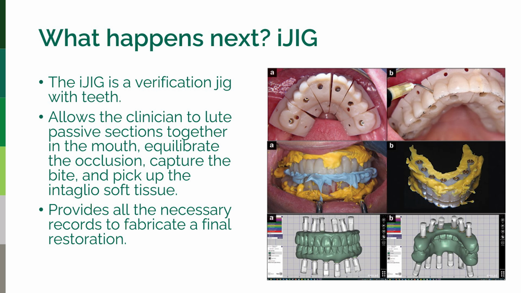Once it's screwed down and luted together, you're then going to adjust and record the bite, which you can see in the middle line of images. And if you need to, you can also reline it. So you can create a silicon indentation or impression of the new soft tissue if the iJig isn't fitting perfectly. And then again, that's going to be sent back to the lab. It's going to be digitized, and a design is going to be sent out again using what we've just talked about in the exocad viewer.